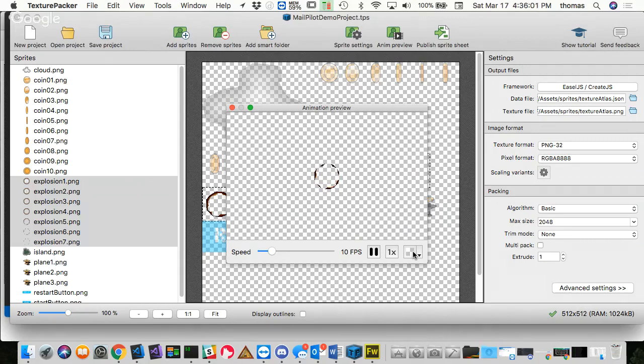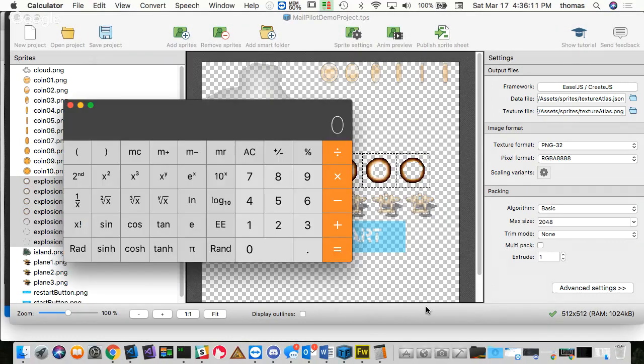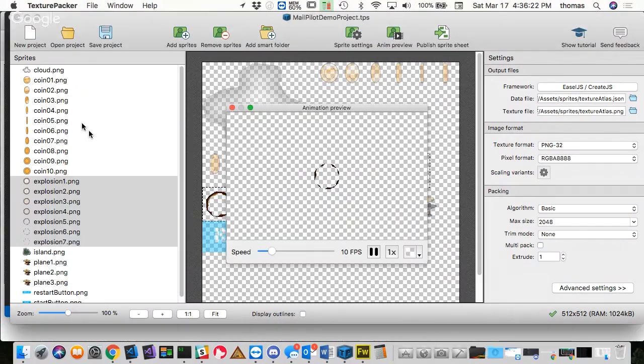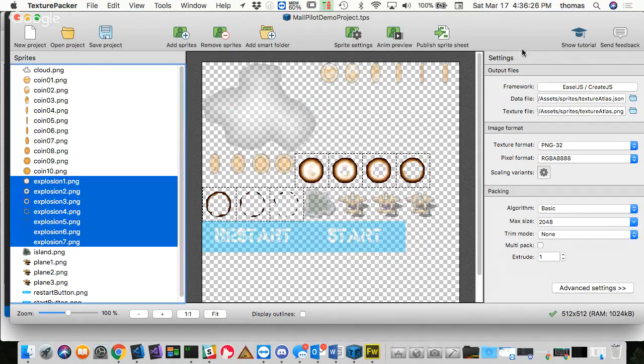So that means if it's 10 frames out of 60, then it's going to be 1/6, which is roughly 0.16, if I'm not wrong. And if you want to try and calculate that, with my calculator, let's bring this up. So I want to say 1/6, so 10 out of 60, which is roughly 0.16, times, or 16% of my regular frame rate. So that's my frame rate for this thing. Let's publish.